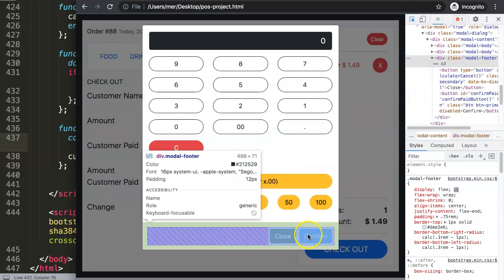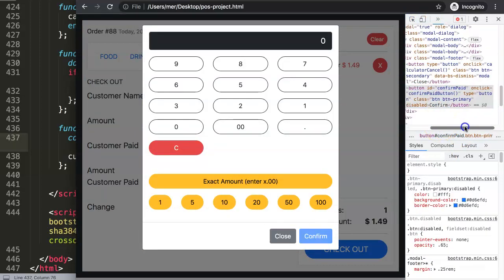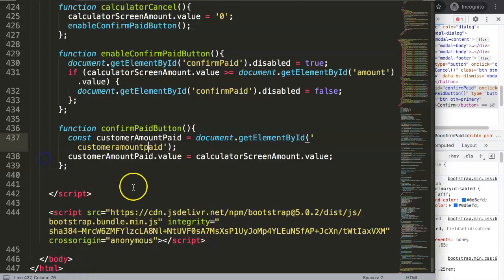And then I'm going here, and for some reason it just only grabs the footer. Fair enough. Let's go here. Button confirm is confirm paid. Sorry about this. This is the one we have. So we click on that button. Alright, just give me a minute. I'll just pause it. Just to check.